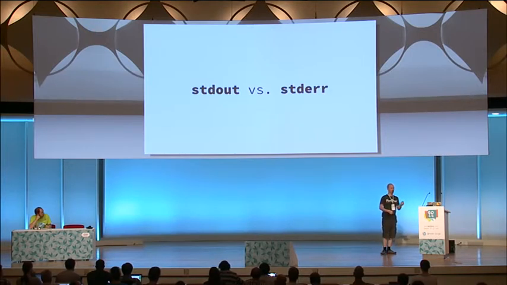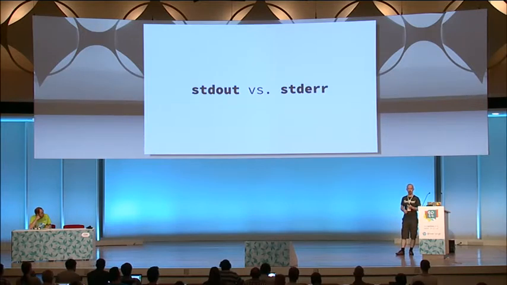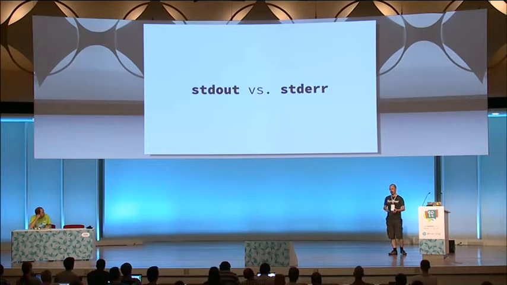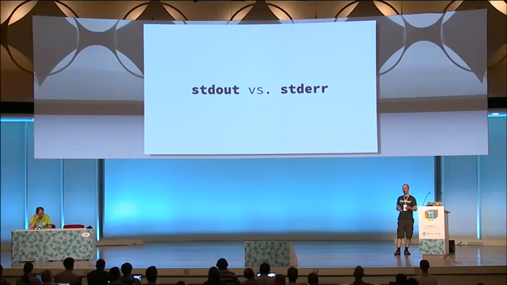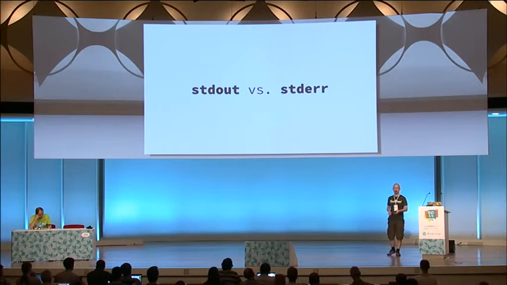Standard error is probably the worst name it could be given as a stream. Standard error is not an error stream. You can use it for errors, but standard error is really for updates on how the program's running. It's information on what's going on. You can assume that the user is probably going to see standard error, whereas if they're piping the output of the program to another program or a file, they're not going to see that. So they get no feedback on how the program's running. So the way I think about it is that standard out can be piped to a file or another program, whereas standard error can be logged. So at the least, it goes to the screen, or you can save it to a log file. That's really what it's for.